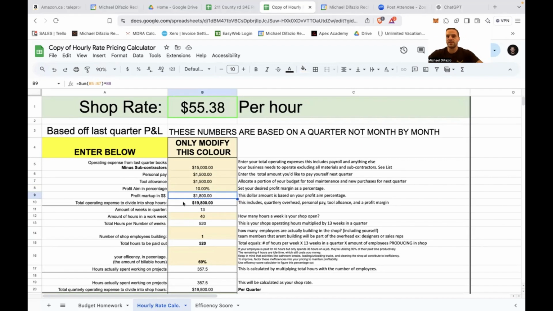The reason why we add all these things in is because we don't want you to feel guilty for buying tools that you need for your shop. I want to create a position where you're actually taking a salary that is going to pay for the groceries. You can't write off groceries. So let's find a way to cover the groceries by adding them into your hourly rate pricing calculator here.